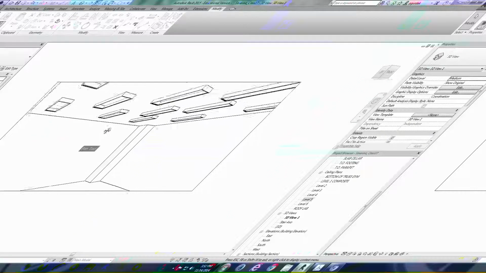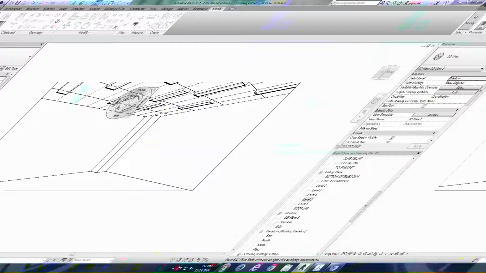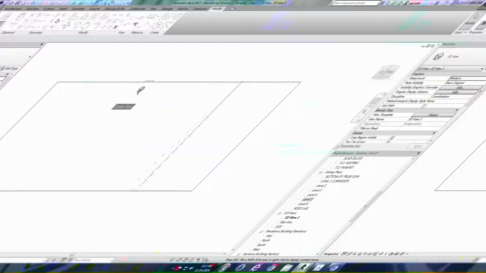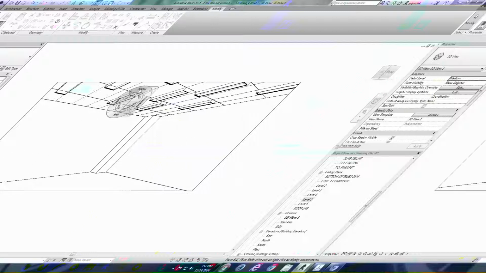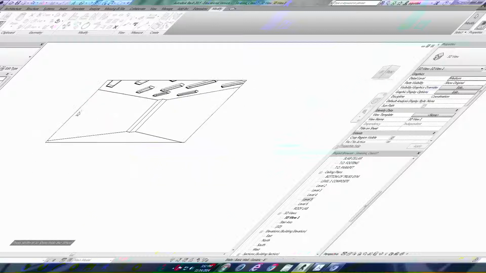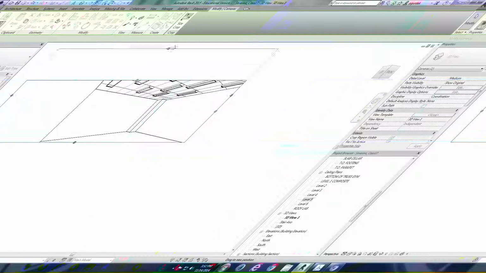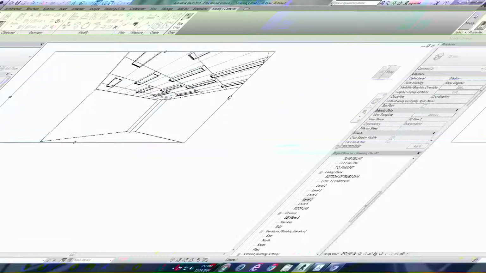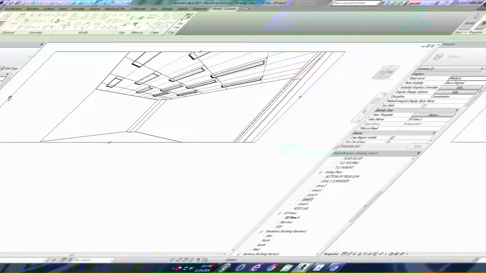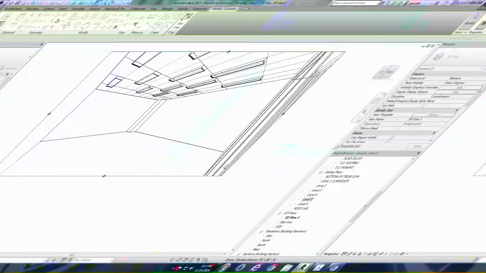You can also pan to see this in different ways. You can also zoom in and zoom out. You can close that and select the cropping box to make it bigger, to see more of the ceiling.